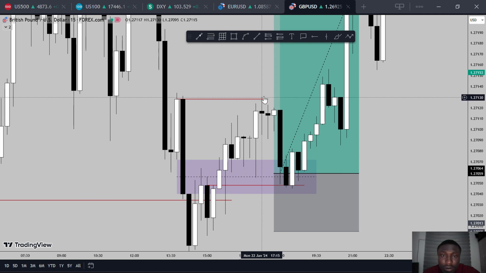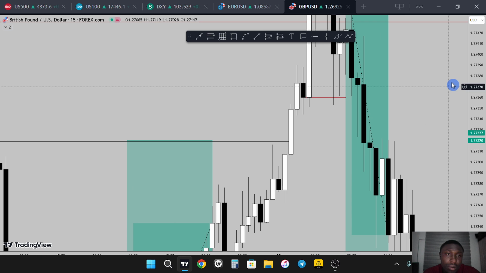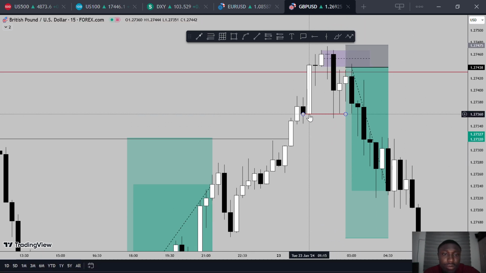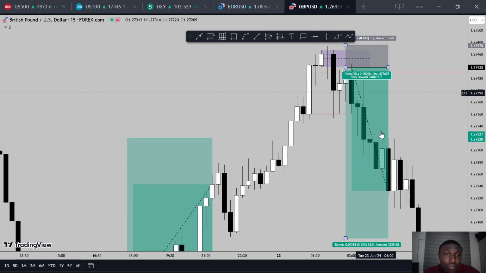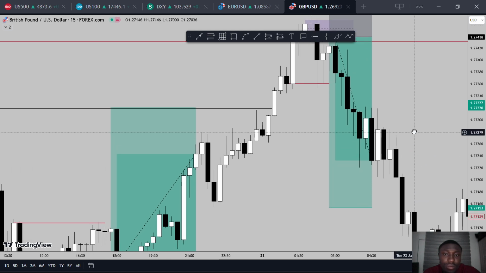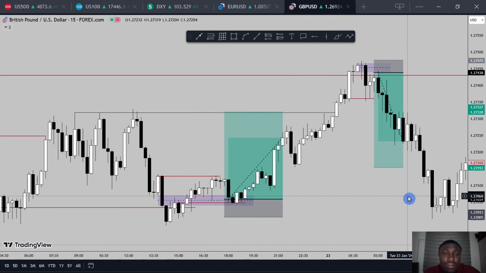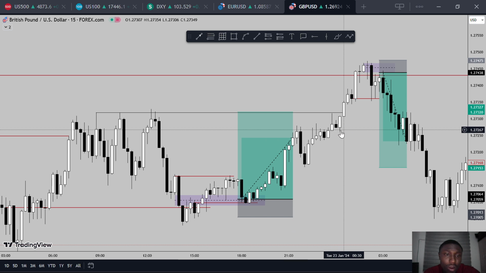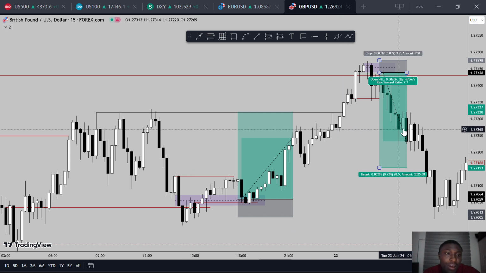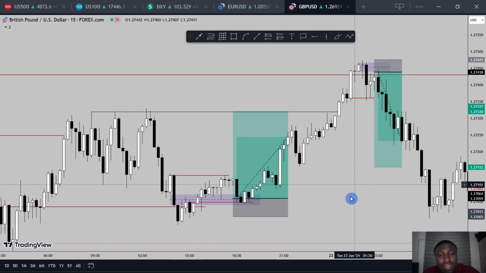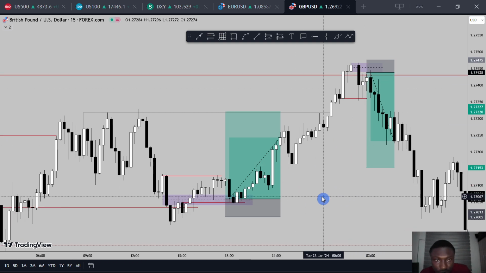Sometimes just a change in state of delivery, price gives you an entry and then it runs away. Here, the same thing, change in state of delivery, pull back for entry, it runs away. If you're going to wait for change of character, then you're going to wait for this swing low to be broken. And I'll be in the trade all the way up from here. So this is how you can use change in state of delivery. It's a little bit advanced. You need to go and backtest on your chart to build confidence around it and be able to use it with confidence.